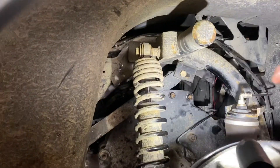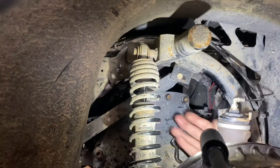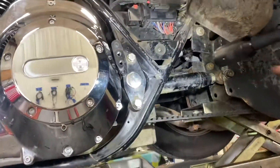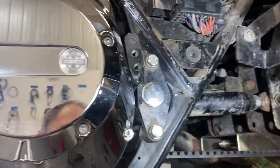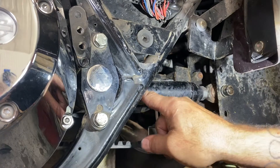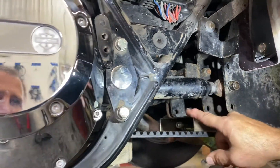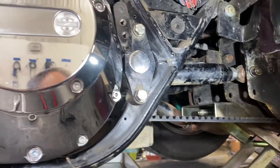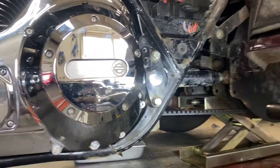You've also got to take that support arm off up there — though there's just enough clearance. Then you've got to split the swing arm bushing. This is basically the stabilizer — the swing arm — there's one on each side. You take this loose to collapse it, then see if you can get the belt past it. Not fun, but you're the right man for the job.